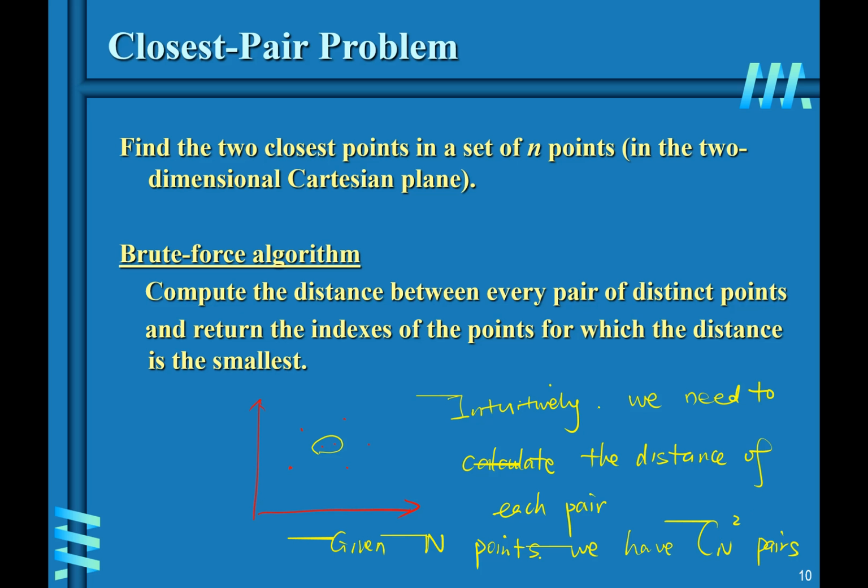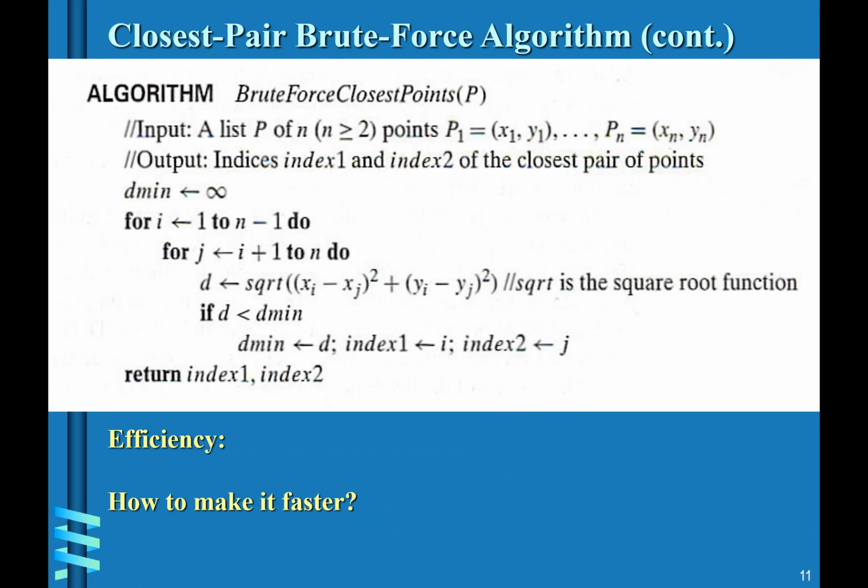And by this problem description, in this algorithm, we check each pair. And then the runtime for this one is O(n squared), right? And this is the algorithm we can list, based on the description we have.